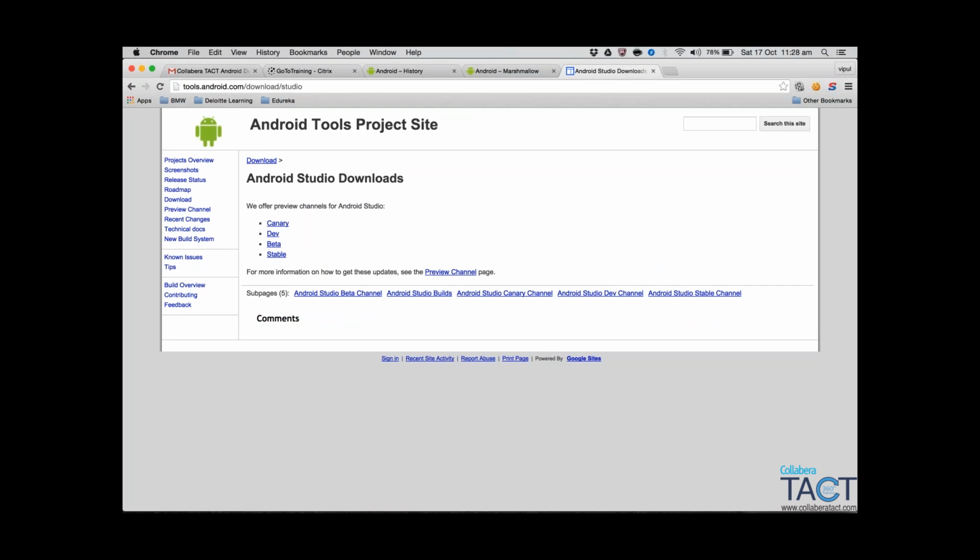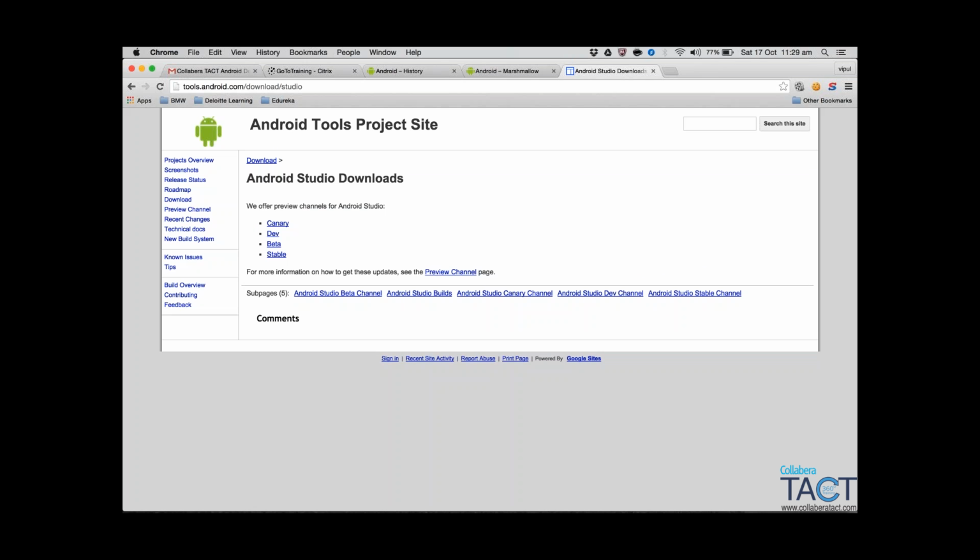Okay. So basically, when you try to download Android Studio, you will have four options: stable, beta, dev, and canary. Being an open source organization, Google releases a lot of products that are open source. So generally, you will have access to the stable version of Android Studio, but you can go ahead and subscribe to the beta channel. So whenever a beta version of Android Studio comes into the market, you will get the update. Similarly, you can subscribe to the dev channel and the canary.